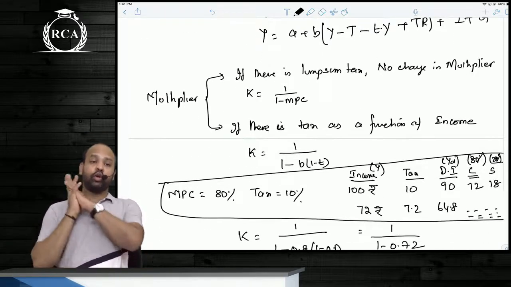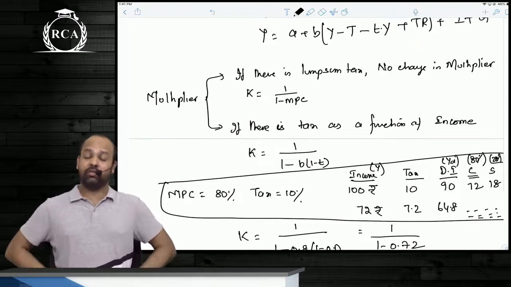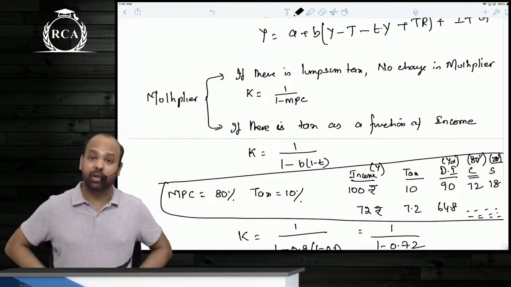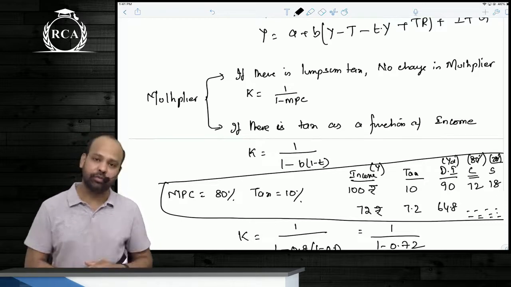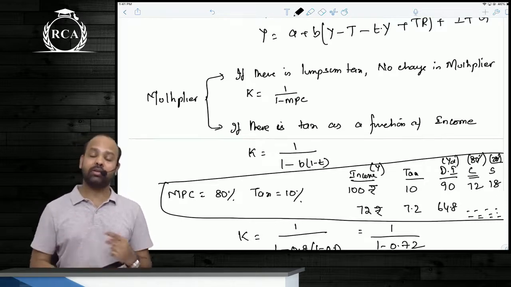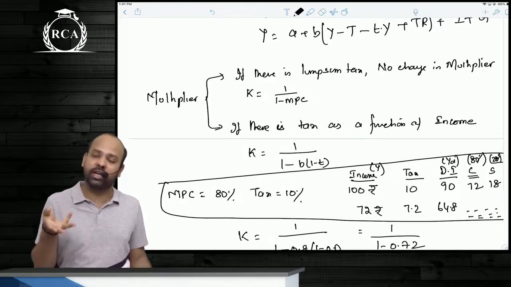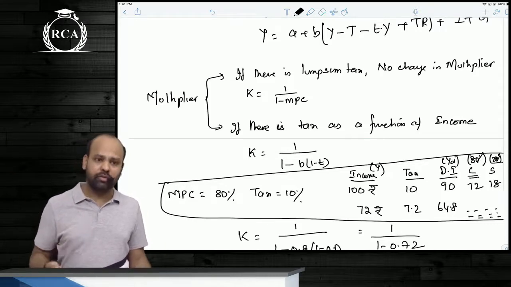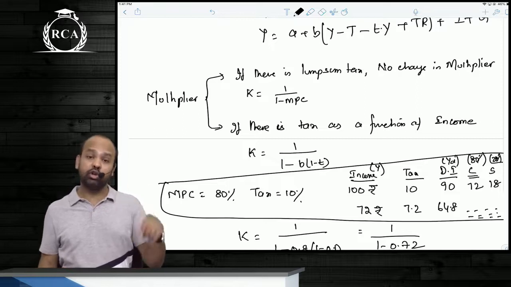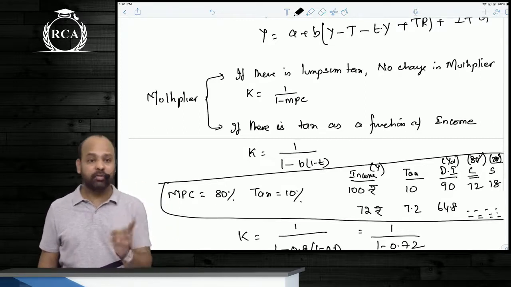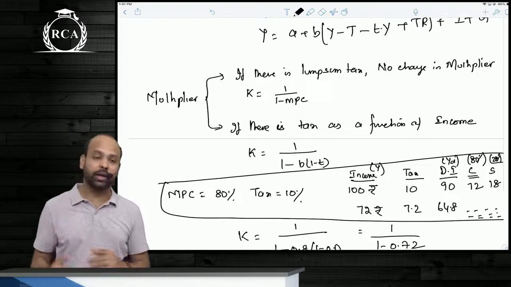Here, you should know what the tax multiplier is. If there is only a lump sum tax, the multiplier remains the same. However, if there is tax levied as a percentage of income, remember every time income is generated, a part of the money is going to the government, but government spending is remaining constant as per the formula. So there are drawbacks in the formula. Actually, when the amount of tax revenues of the government increases, government spending should also increase. But that is a drawback here.